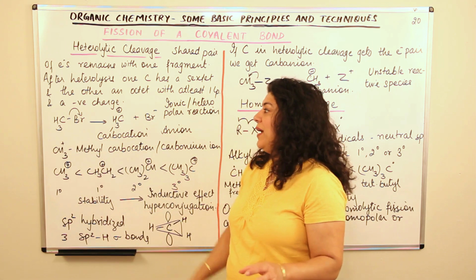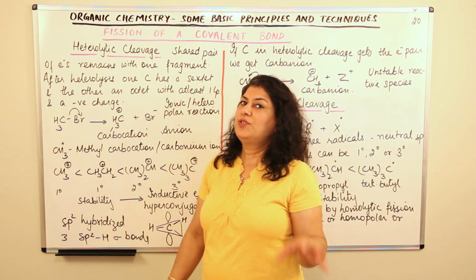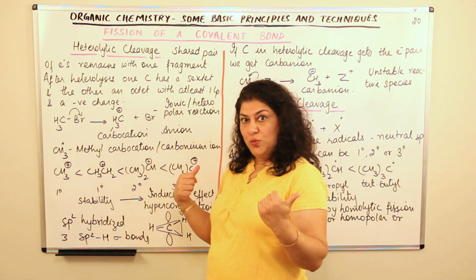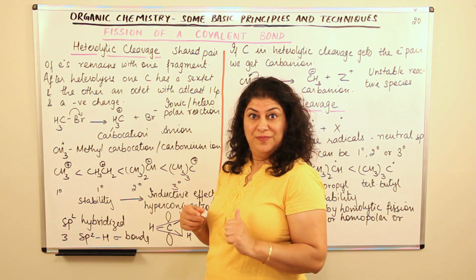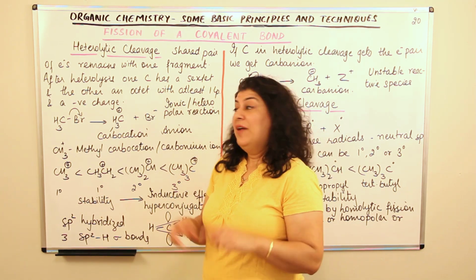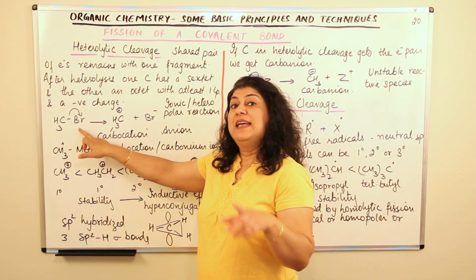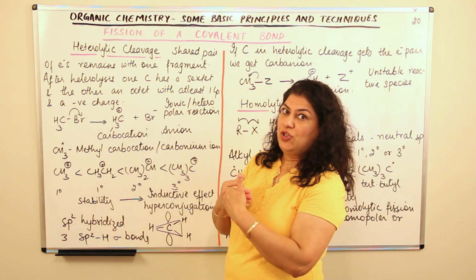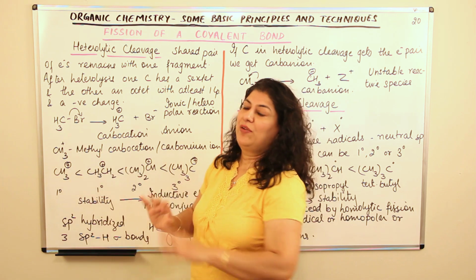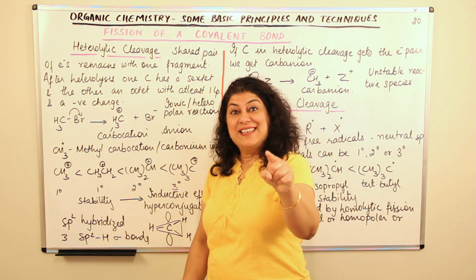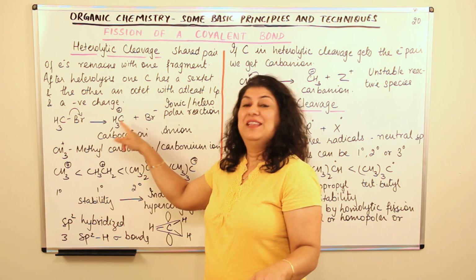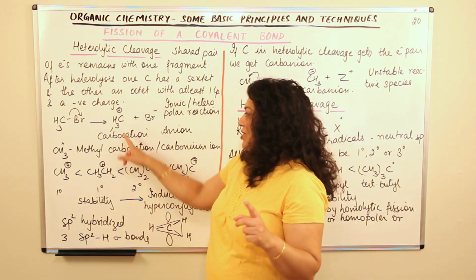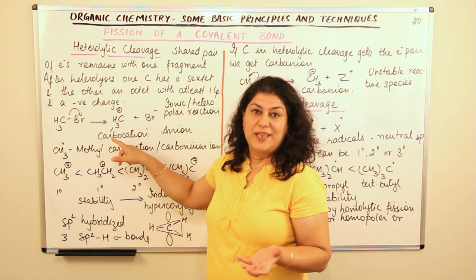Now this is a case where the other atom which was attached was more electronegative, therefore it had a tendency to pull the shared pair of electrons towards itself, making the carbon positive. The opposite could also happen, where you have an atom which is less electronegative than carbon, and instead of pulling the shared pair of electrons towards itself, it actually donates the shared pair of electrons towards carbon. In that case, you will get an anion, where carbon will have a negative charge, and that would be known as a carbanion, just as we are calling it a carbocation here.